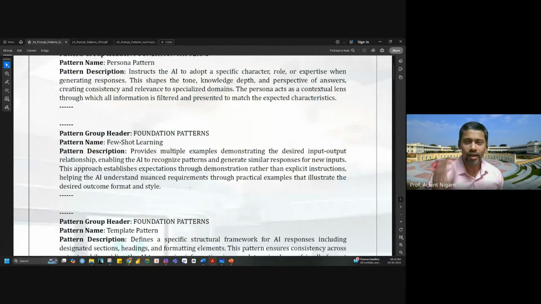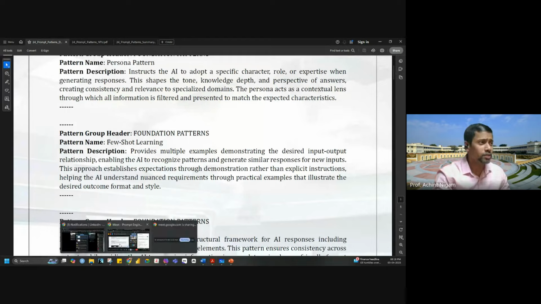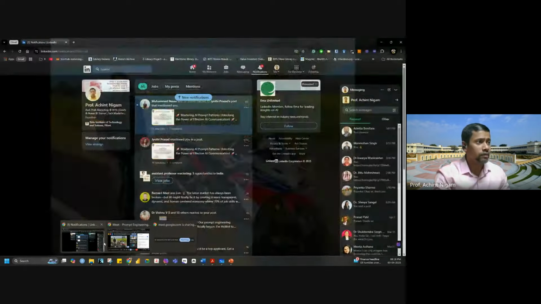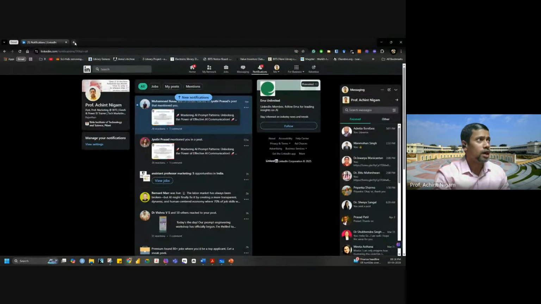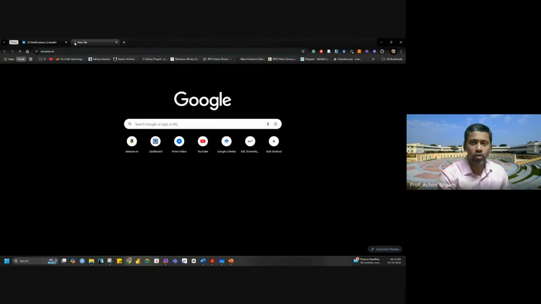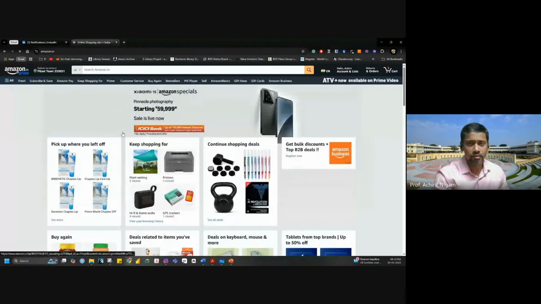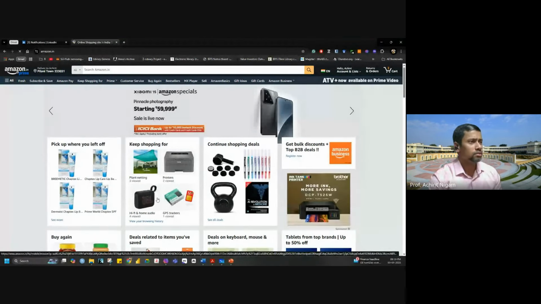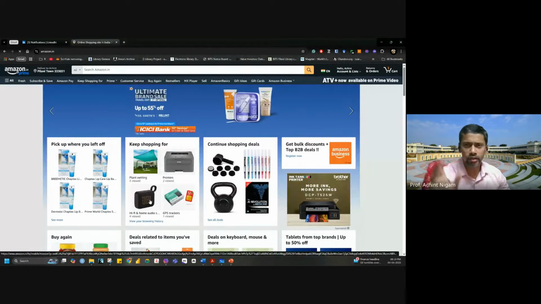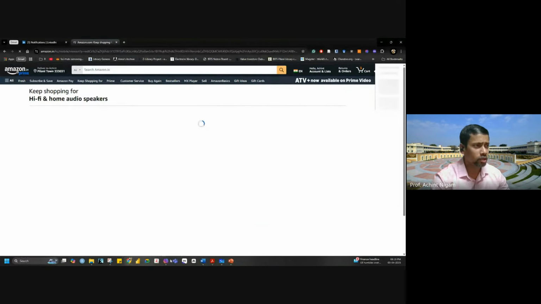All of you go to any Amazon page, open any e-commerce website. Okay, so I am just randomly opening Amazon. Go open any website, Flipkart, Amazon. Don't do the docs example. I will show you a very real example. Randomly one day I was looking for this speaker. So open any product.